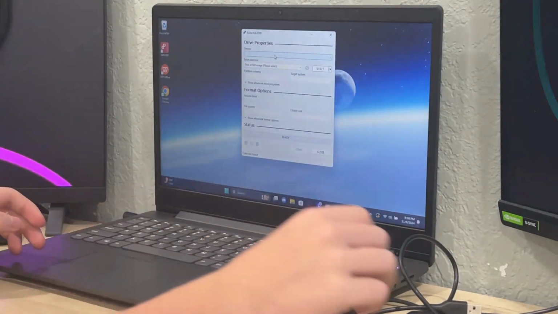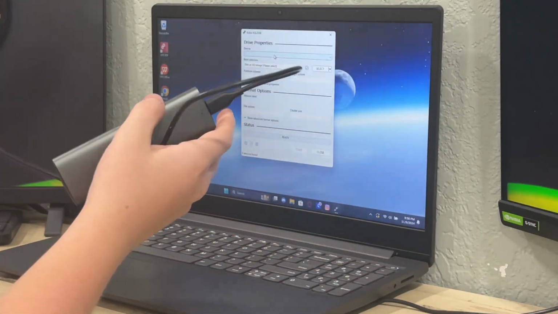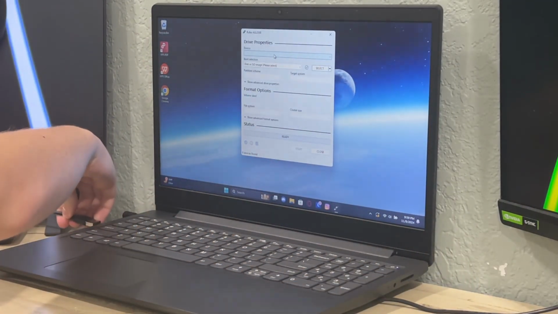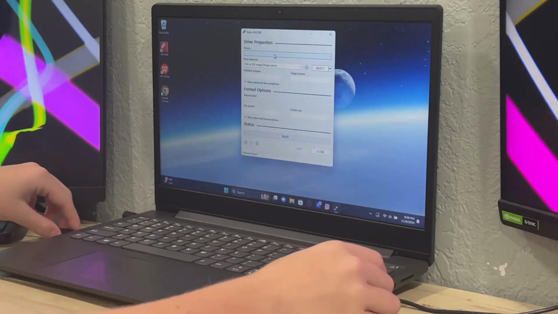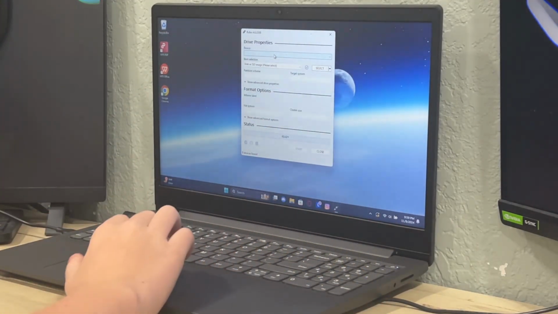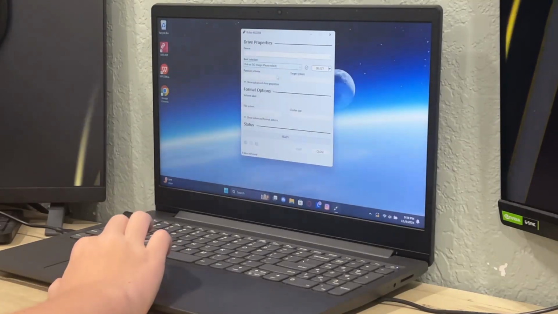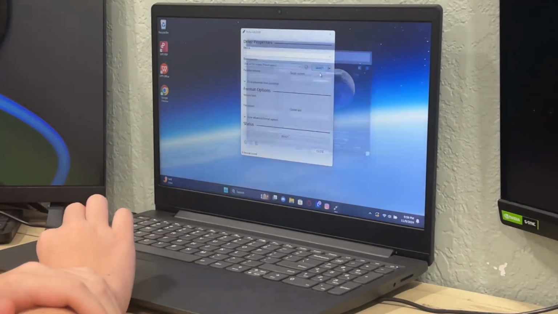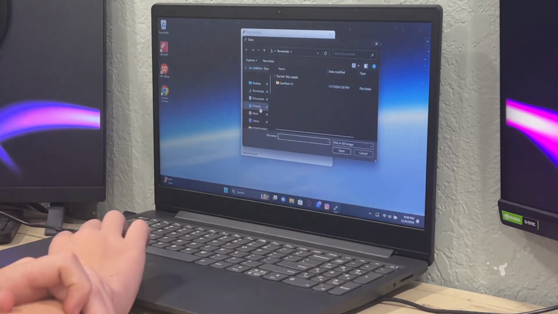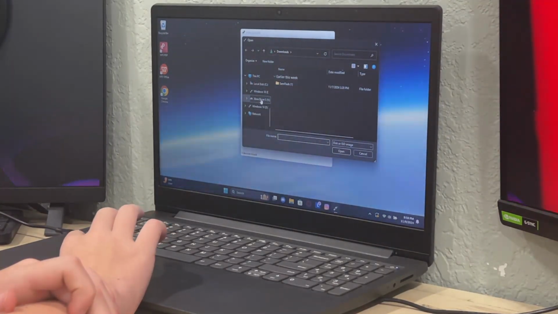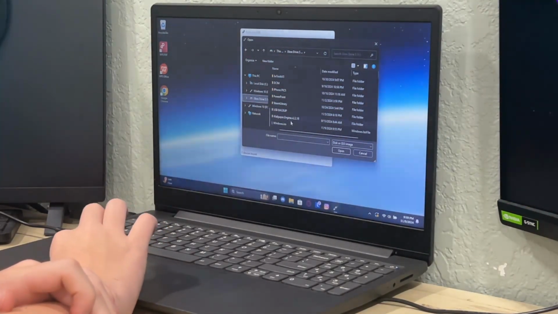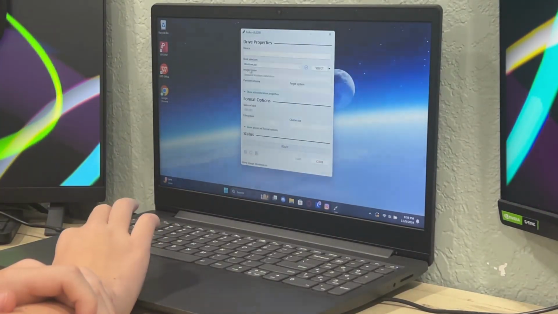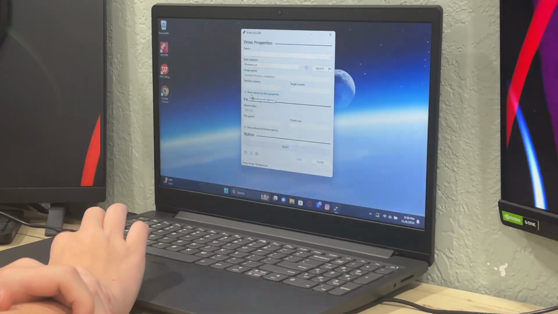So then you're gonna want to grab your SSD or hard drive and plug it into your computer. You're gonna plug it in. Then it won't show up, but first thing we're gonna select the ISO file for Rufus. I'm gonna go to my drive and select the ISO. I'm gonna click open.